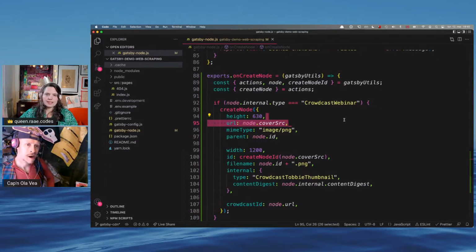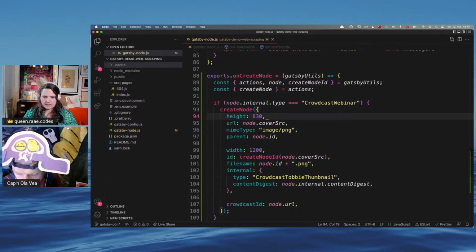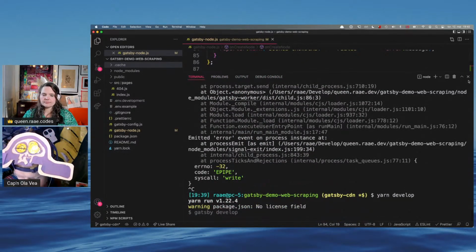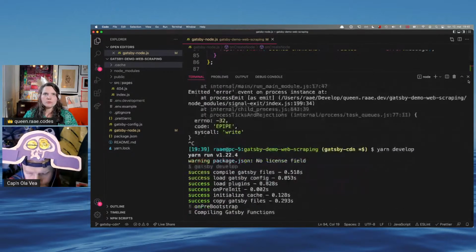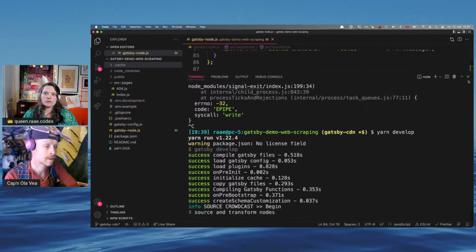We don't want to be making Crowdcast Tubby thumbnails on pages and files and everything else we're sourcing. But what would you call this, what you just did? I would check to see, what would we call it? We are making sure we're only working on the correct nodes.